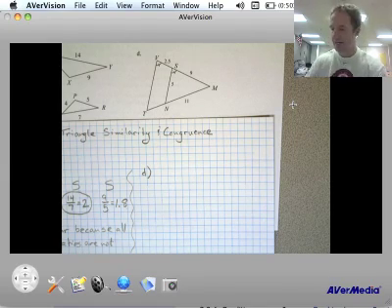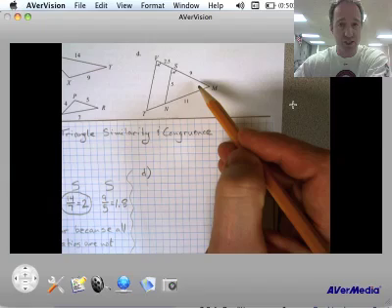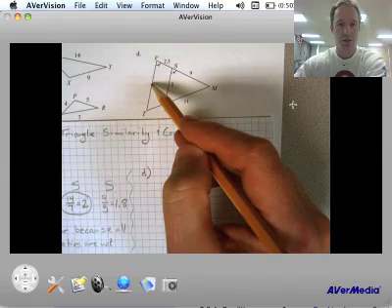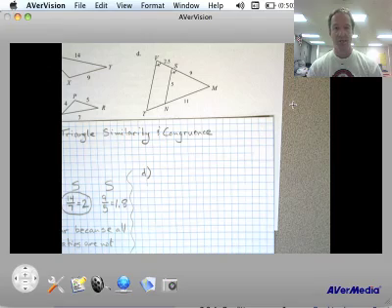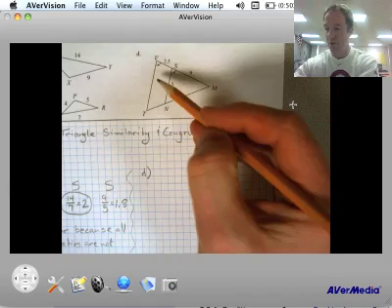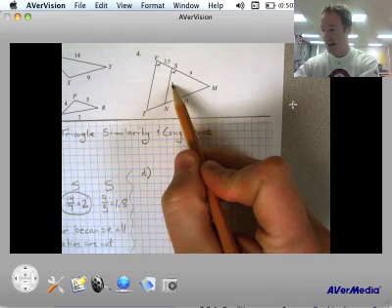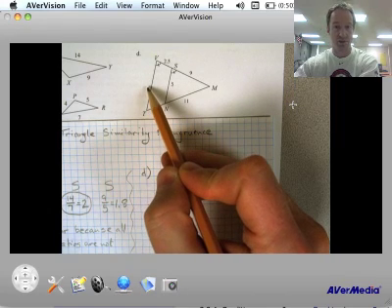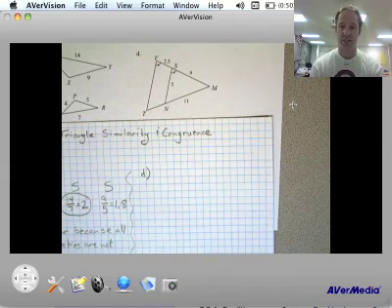But we have no way of finding these sides unless these are right triangles. And we don't know that these are right triangles. So we have no way of finding these lengths. So even if we wanted to use side, side, side here, we couldn't because there's no way of checking two of the ratios. We couldn't do 5 divided by what? I mean, we don't know what it is. So we can't check that ratio. So side, side, side is not going to be the way to go here.